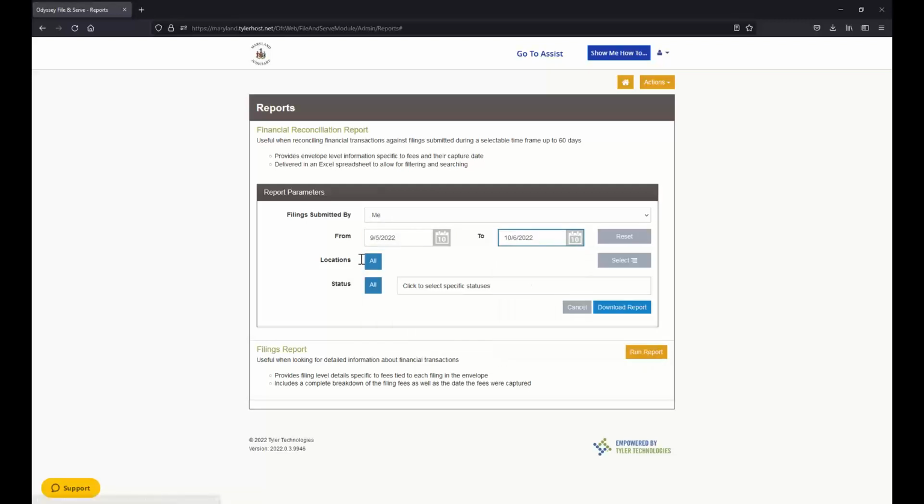Select the days. If you're looking for any specific court, maybe a certain status, you will download the report. This will download an Excel spreadsheet to your computer or device for you to review and compare the filing information or billing.